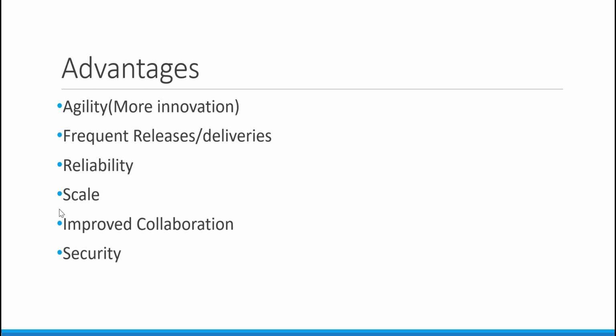The scaling process also will be improved because the application can be deployed easily through automated deployments, and also if we use containers, we can increase the scalability of the system. And also the collaboration and communication between various teams will be improved as part of the DevSecOps implementation in the organization. And also the applications will be more secure because all the security features will be included in the early stages of our development lifecycle. These are some of the advantages of implementing DevSecOps in the organization.